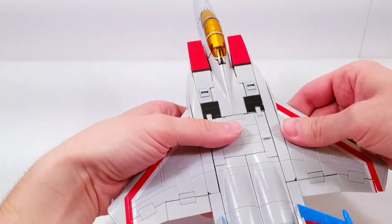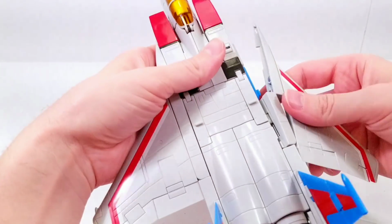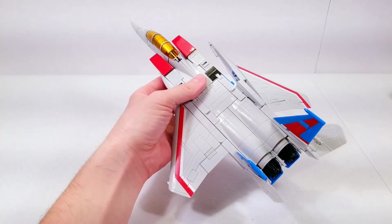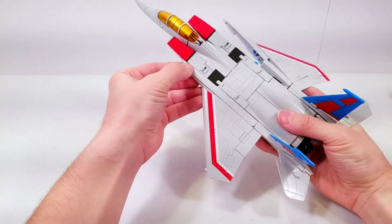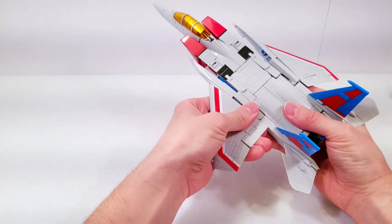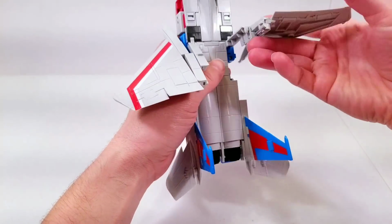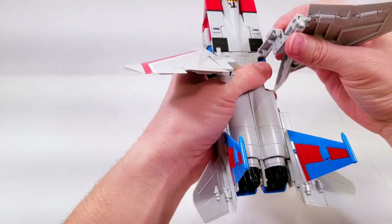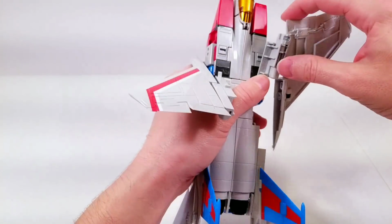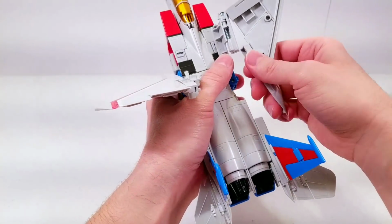All right, so first thing I'm gonna do, I'm gonna start with the wings, get them up out of the way. So you're gonna disconnect everything here. Get all these opened up like this. Am I zoomed in? Yeah, I was zoomed in too much. So just undo these here like so. Pull these apart like this. Get this up out of the way. Get this up out of the way. And you want to slide the wings down right here on this bar. Slide them down. And then we'll go ahead and close these down like this.